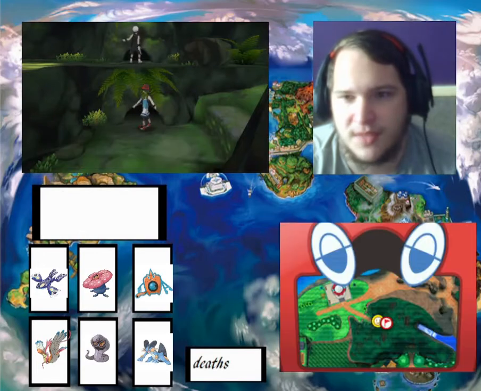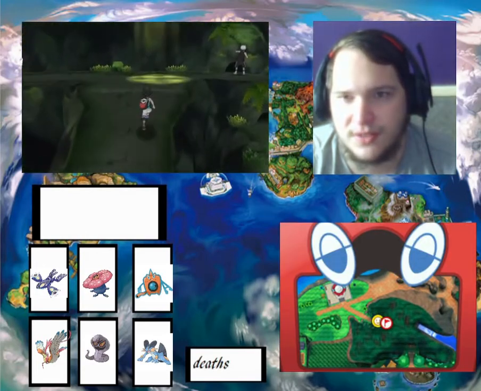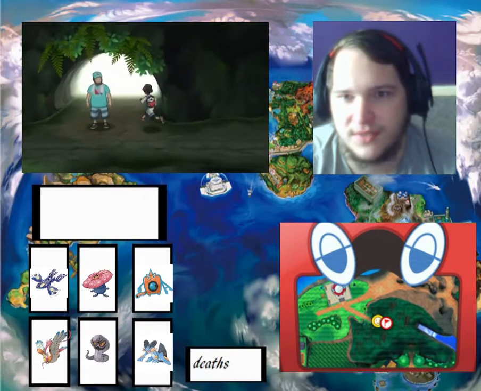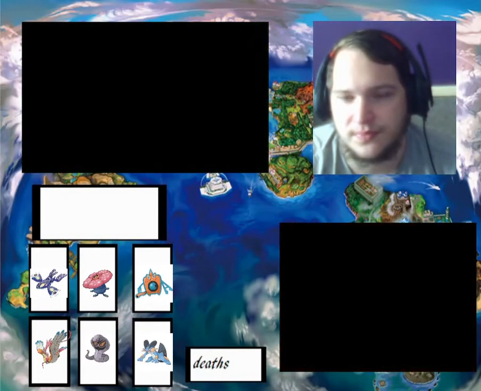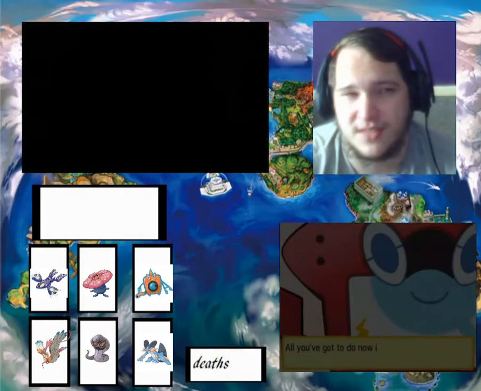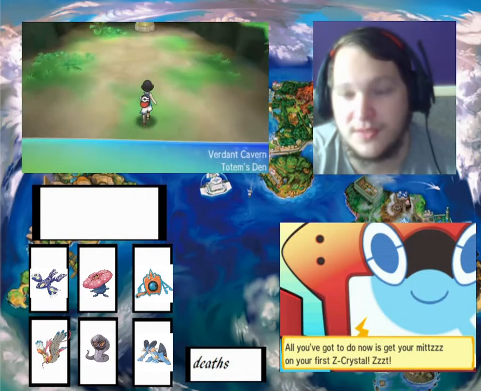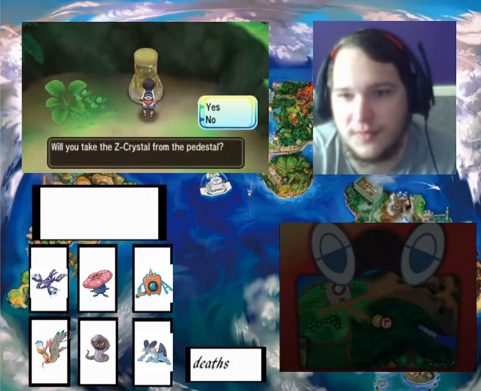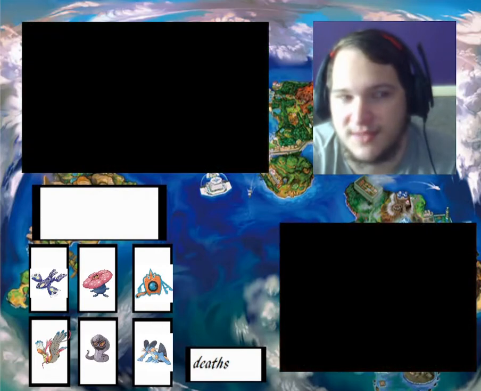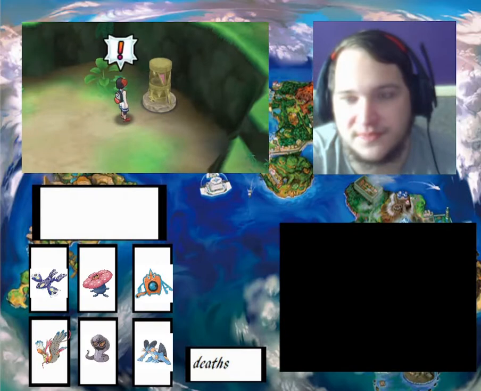Defeat all the Pokemon, which now means we can progress through to the Totem Pokemon and get our very first Sea Crystal. Been to see what in prison I have randomized it, so it won't be a Gumshoes. Been to see what it is though. We take the Z crystal from the pedestal. Yeah. Gotta take the Z crystal.